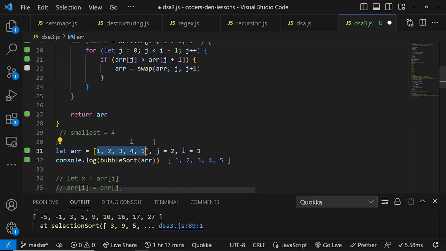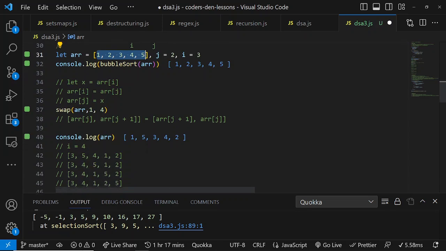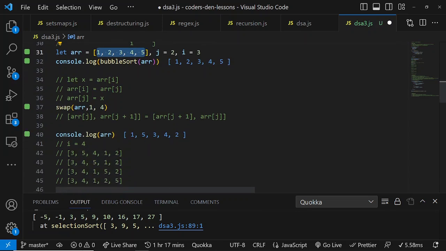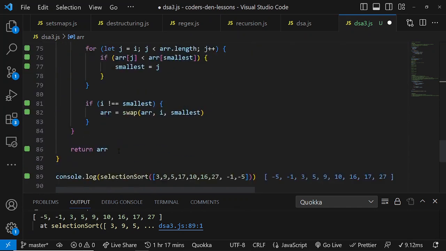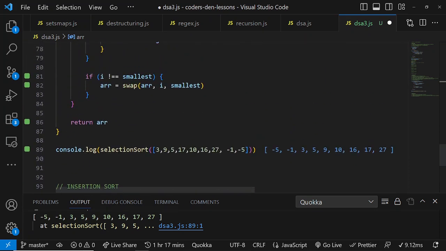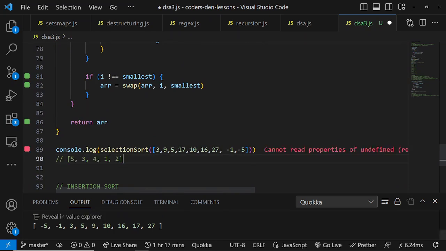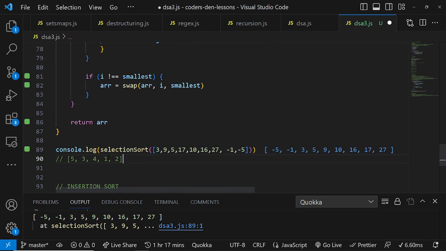How was it? 5 3 4 1 2, right? Okay, so this is the array we're working with.